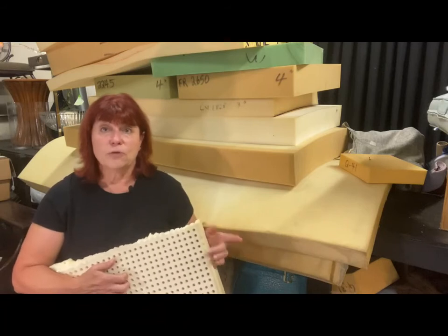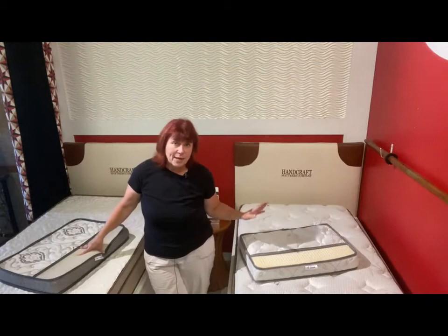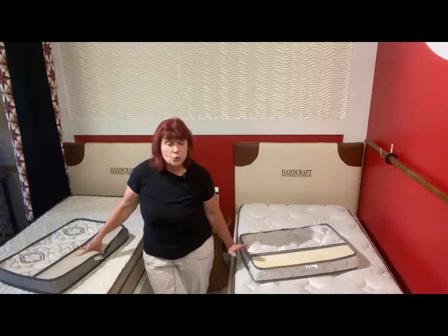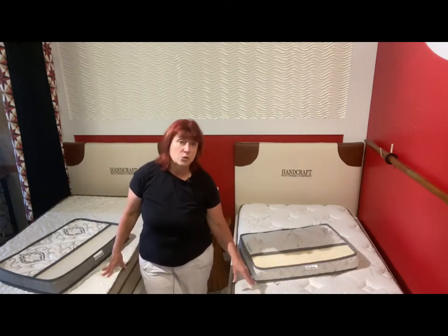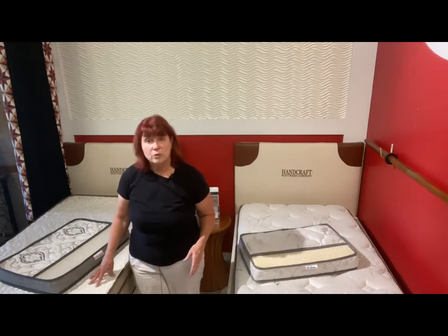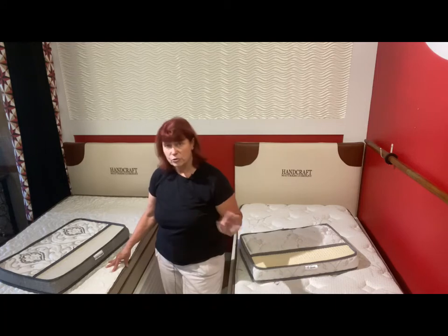So I'm going to go over to the corner where we show our mattress samples and talk about this a little bit more. We're now in the corner of the showroom where we display the different mattress samples. I've pulled two samples to show you. One is a completely latex mattress — this is the Premium Plush. It has two inches of soft latex on a firm latex foundation, no springs. This one on the side is System 6. Whenever Handcraft gives a number like 'system' to it, it means there are springs in it versus a completely latex mattress.